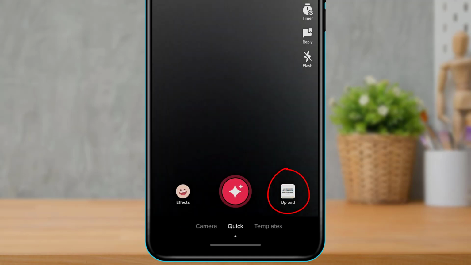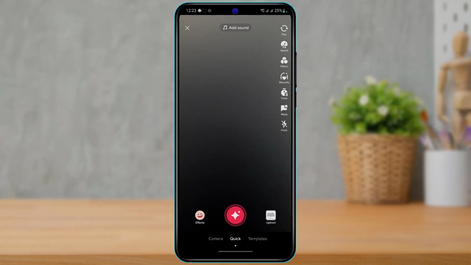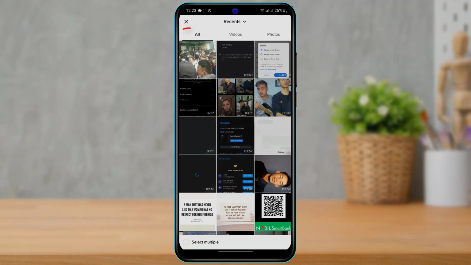And as we tap on post here on the right hand side, you want to simply tap on this upload button. And again, as we tap on upload, you want to simply select the video which you just saved to our device. And once we tap on that video, you want to simply go about uploading that video in that way. So this was a very short alternative on how you can actually repost TikTok videos.